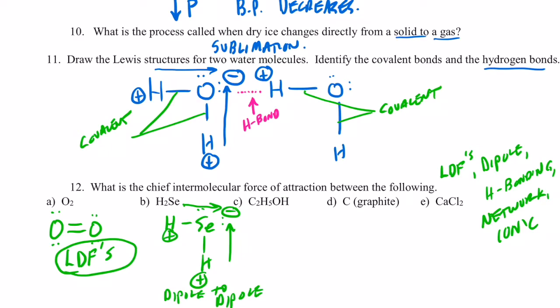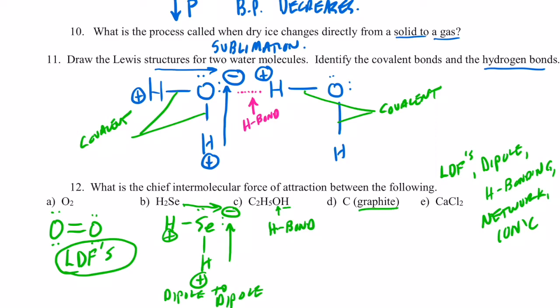All right, how about C2H5OH? This has hydrogen bonded to an oxygen. Do you remember? Yep, those guys can hydrogen bond. So in order to hydrogen bond, the hydrogen on one molecule needs to be attracted to the oxygen end of another molecule.